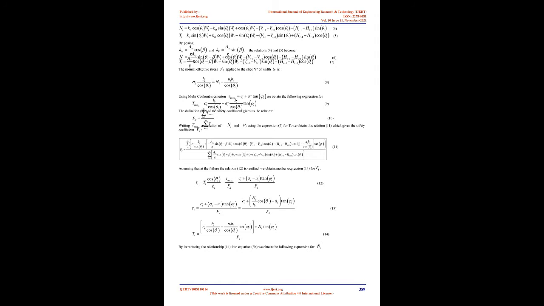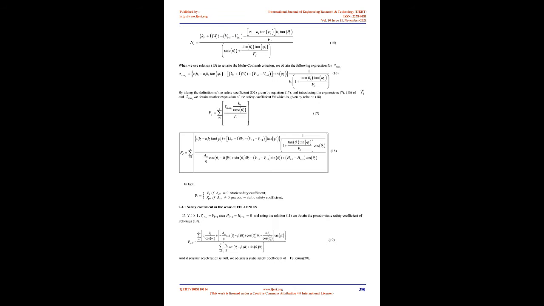In general, the expression of Tmax is given by the failure criterion of Mohr-Coulomb, equation 1. On the other hand, some authors, such as 15, have proposed for non-coherent materials a failure criterion given by relation 2. The expression of the effectively mobilized stress T is obtained by solving the equilibrium equations of the mass located above the failure line or surface. 1. Tmax equals C plus Sn tan F. 2. Tmax equals A times Sn to the power B, where A greater than 0 and B equals 1 are positive coefficients, Pref is the reference pressure, C and F are cohesion and friction angle of soil.